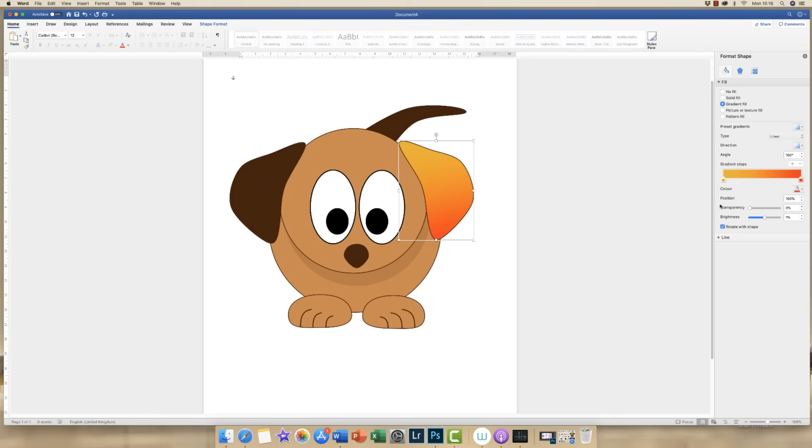This is only a really simple drawing, but hopefully it's been able to give you some tools to be able to construct and draw different images. And don't forget, you can also trace images. If you find images online, you can just simply import them into Word as a picture, and then you can simply trace over them or copy them from the picture itself.